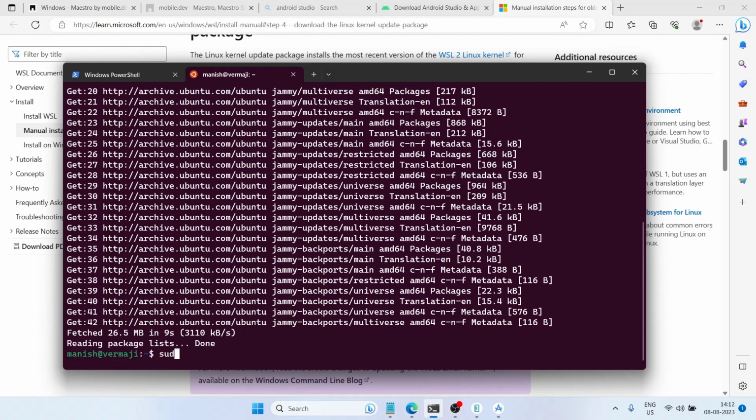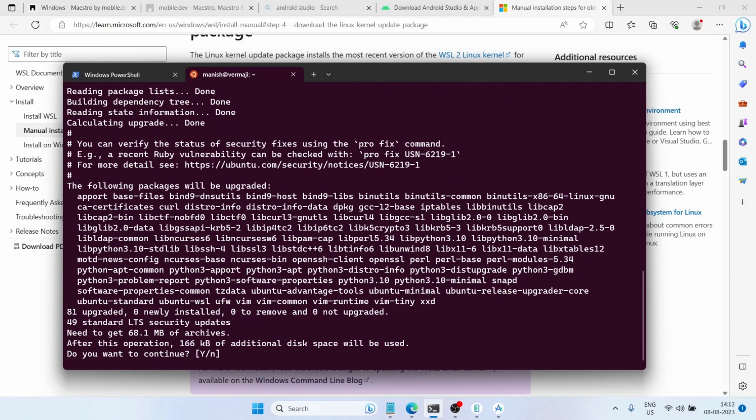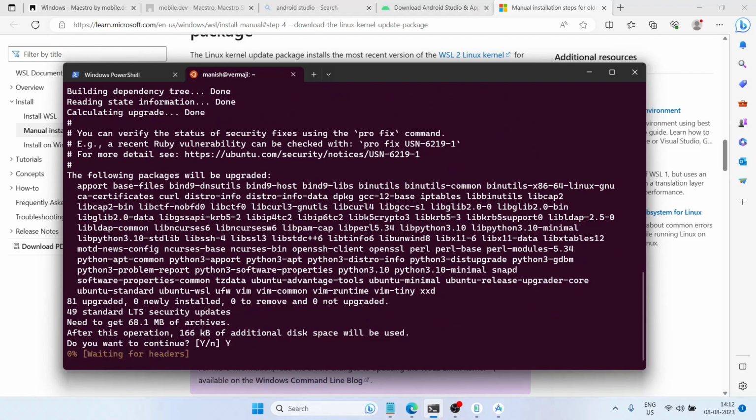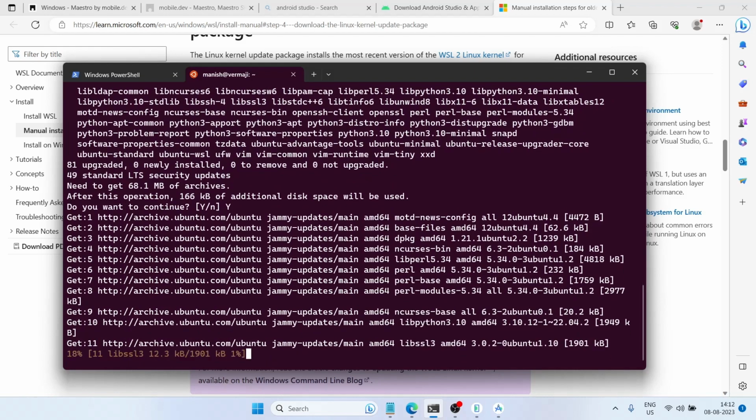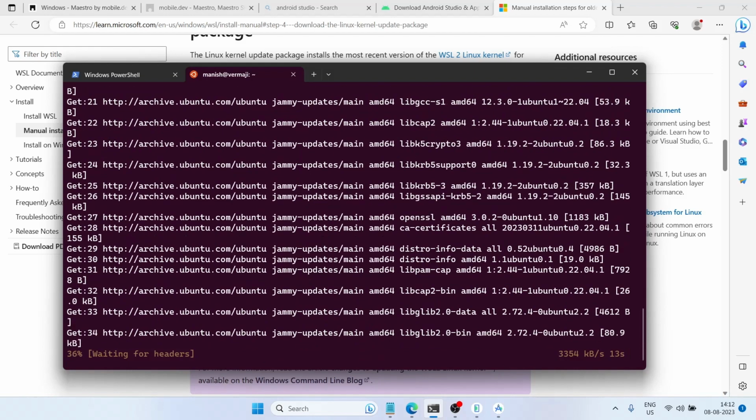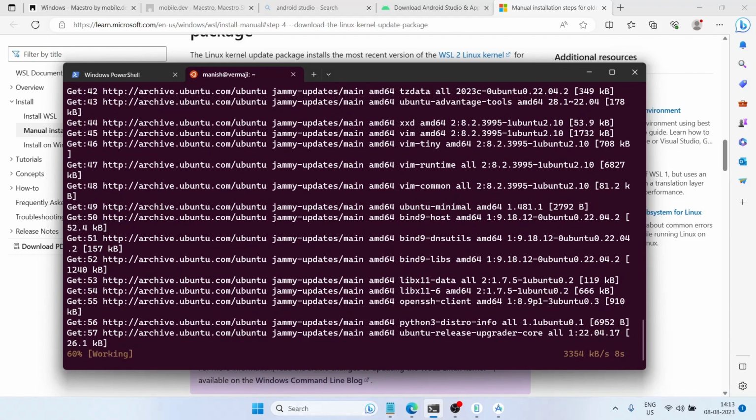Now, there is another command, sudo apt upgrade. Just press Y and enter. It is always best practice to update your Ubuntu before you install any more packages on it.